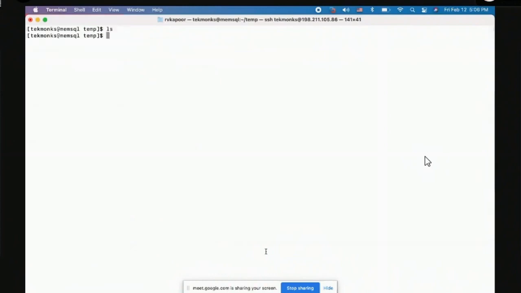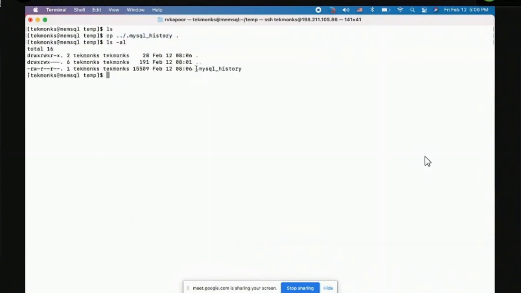Clean my directory out. Okay, so now the copy command is cp, and it's very simple. Copy from and where. So for example, if I want to copy my MySQL history to the current directory, this is the command. This is copy from, and dot dot always means parent. So the one directory above this is my home directory. Copy my MySQL history file, bring it here. Now I copied it, obviously, so I didn't create any link. This is a pure copy of that file, right? The other thing is let's copy that DNF file. Let's bring it here.